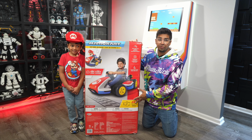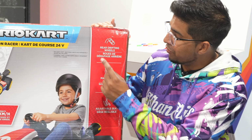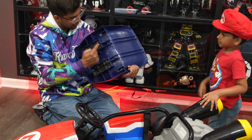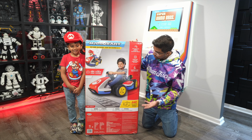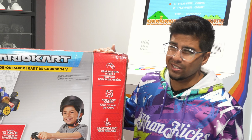Now, being a 24 volt, it's actually a strong motor, so it's interesting to see how this plays out. It does have authentic Mario Kart sounds, with a built-in speaker, which is cool, and it also has an adjustable seat, allowing the driver, such as Hamza, to grow with it. So overall, it looks really cool and very promising. Let's open it up and see what's inside.